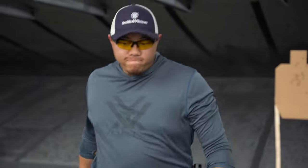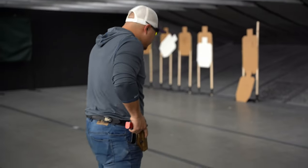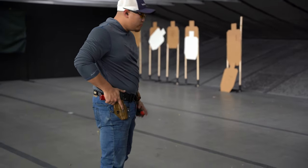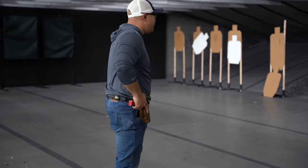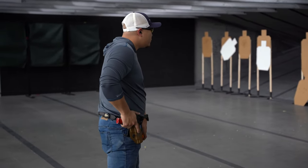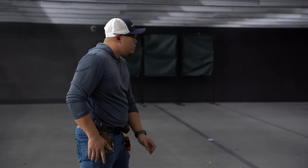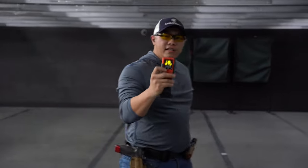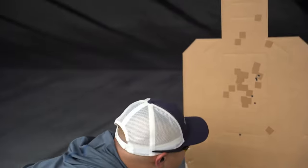Try it again. All right. So on this one, I'm really gonna try to see my dot in the A zone for the most part, and see if we can't get kind of an optimum effect. All right, that is a 1.46, and man, I don't know, Justin, get a close-up of that.